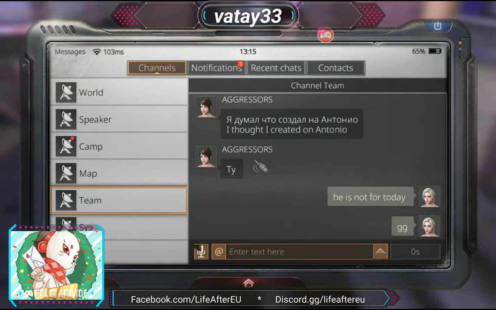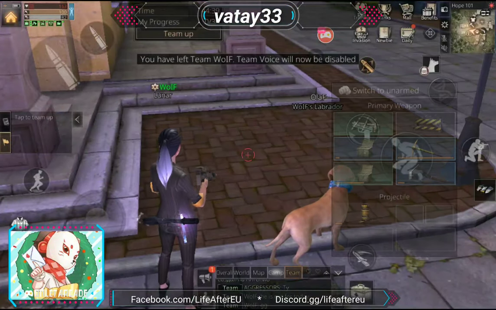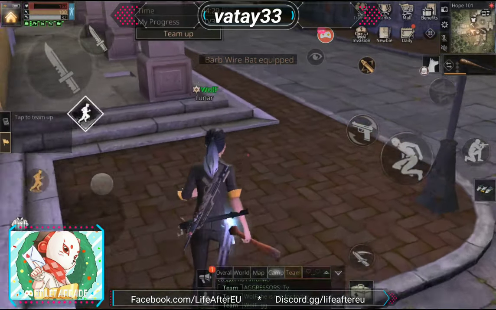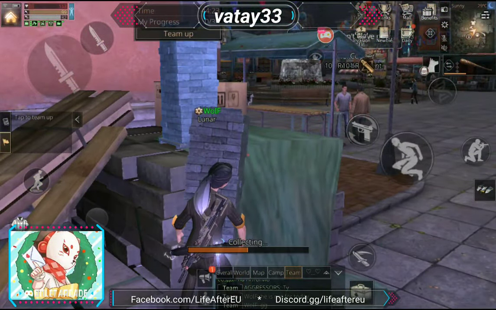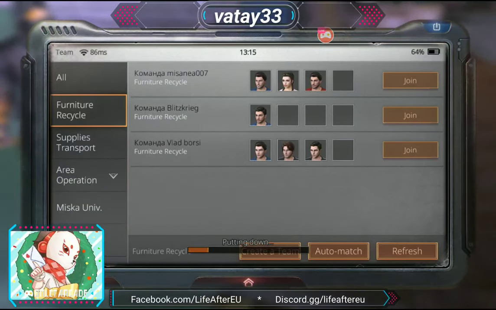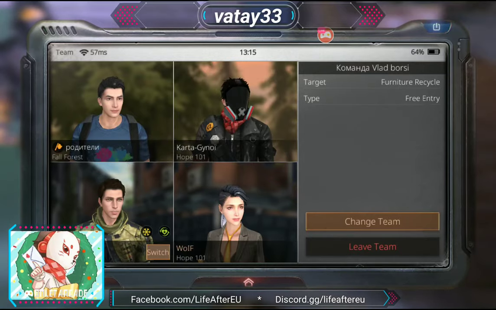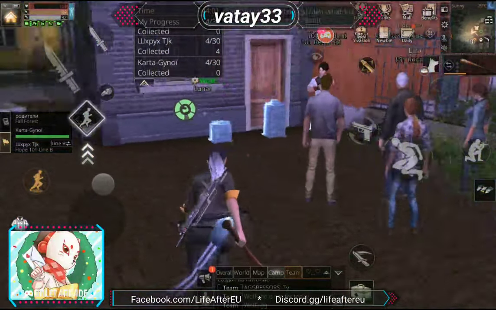GG guys. GG, no one helped me. Okay, where's my bed? Okay, I need to do furniture. Furniture, I need team. Hello guys, team is full. Okay, at least there is someone here that can help.